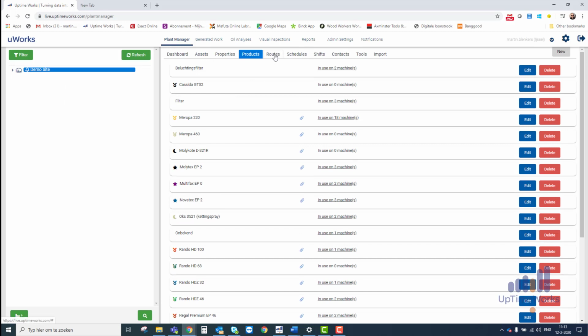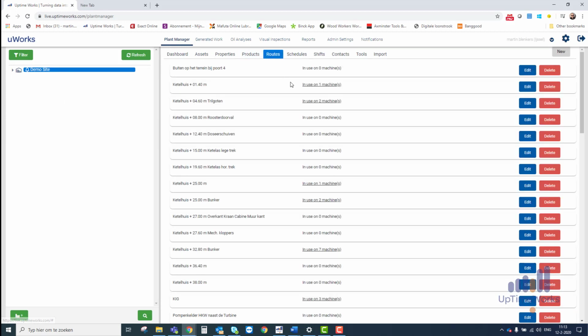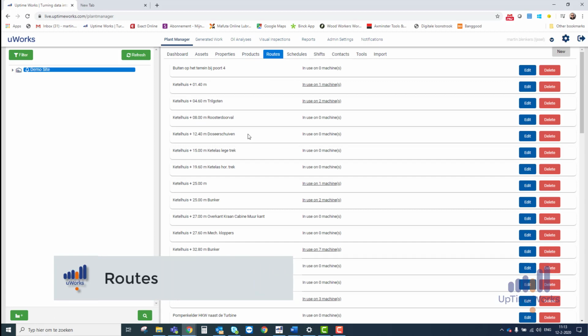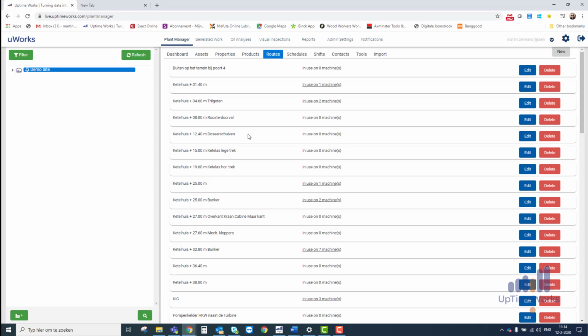Then going on, the second thing that you want to make sure is that you provide route information. So for the experienced lubrication technicians, routes are familiar. For the less experienced, I'll explain what we mean with routes. In our plants, we have a hierarchy, physical division of how we see our plant. So in component or in function locations, in equipment, components, and then tasks. But routes are more the natural way that you would walk through a plant.